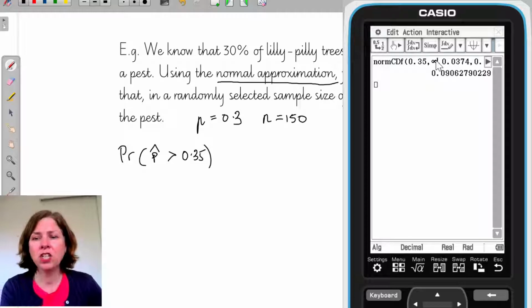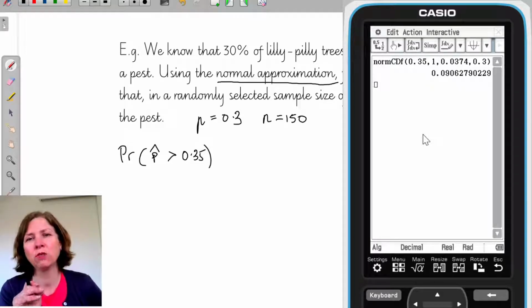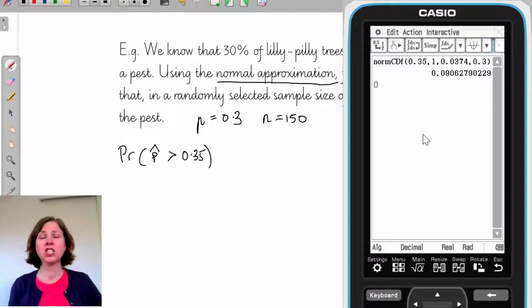So if I change infinity here to 1 as my upper bound, look at that. It does not change at all, because although this is in theory a continuous curve, by the time you hit x equals 1, that function is so close to zero that the area after that makes absolutely no difference, at least to this many decimal places. So it doesn't matter to us. So I could have typed in upper bound is 1, and that would have made logical sense to me because I'm talking about a sample proportion.